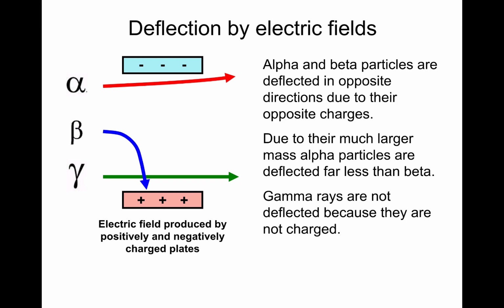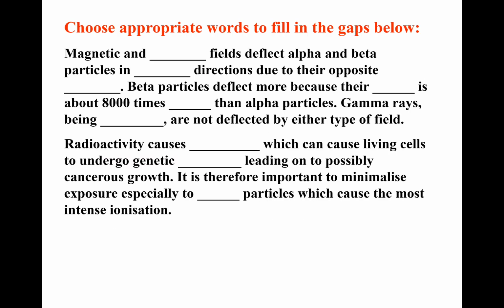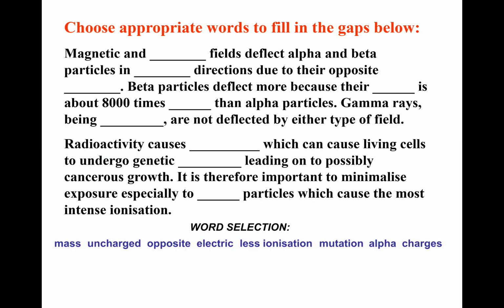All right, let's finish with a closed exercise. You can either write this out in full with the keywords, or you can just write 1 to 9 and put the keywords in the right place. It's completely up to you. So there are the keywords. If you want to pause and finish this one off, then I'll take you through the answers.